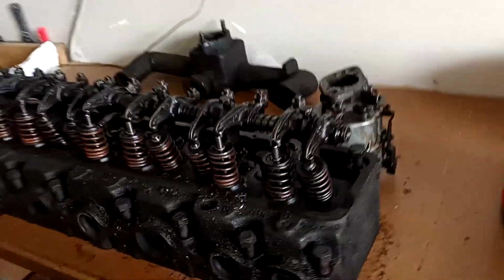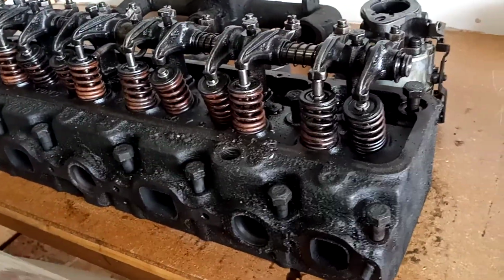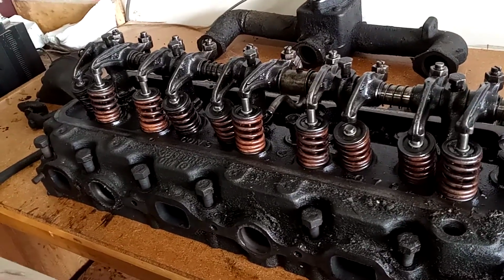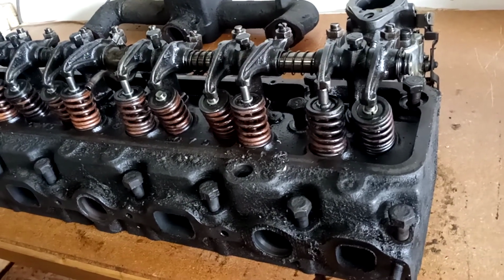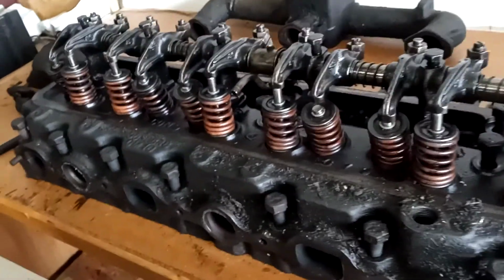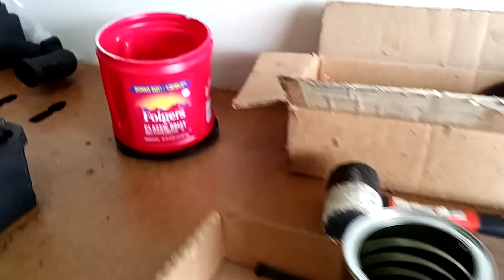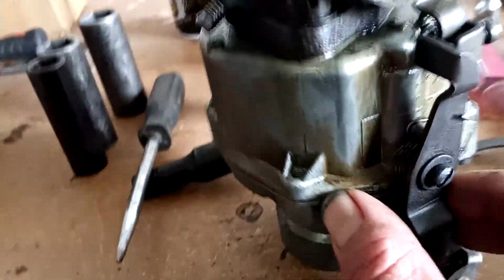And I'm excited to bring back a little bit of history with this restoration and get it done right. So I'm going to send this stuff out to Boise Cylinder Head and Machine Shop. They're going to go ahead and do the whole nine yards: clean it, pressure check it, replace valves and springs in it, grind the valves, do whatever needs to be done to bring it back to pretty much brand new condition.